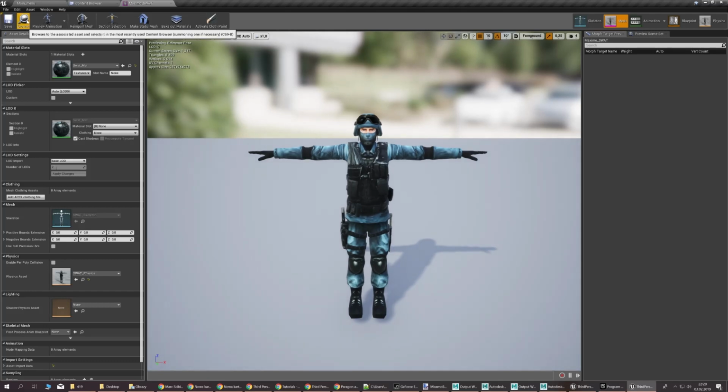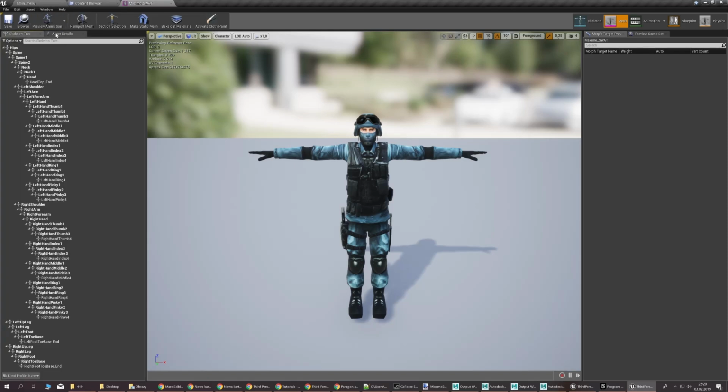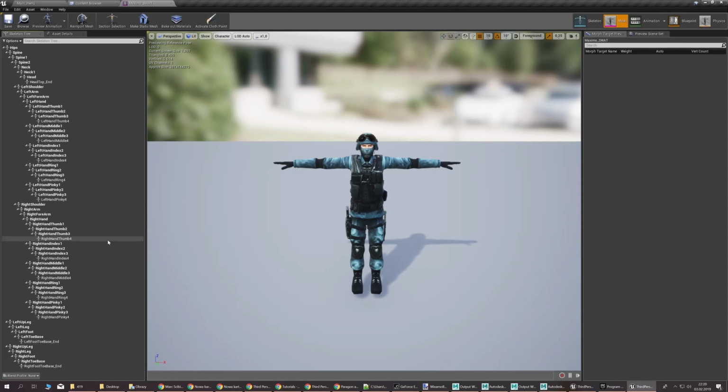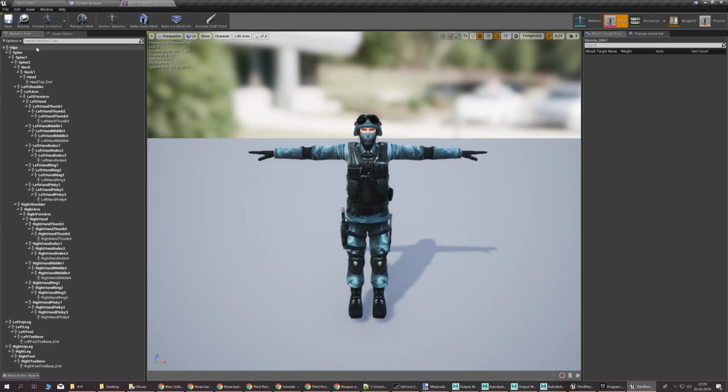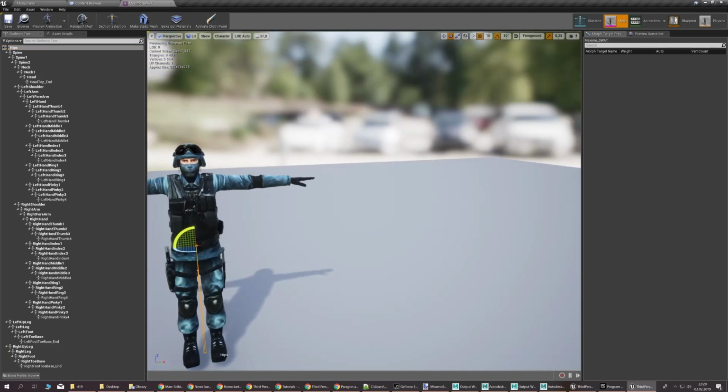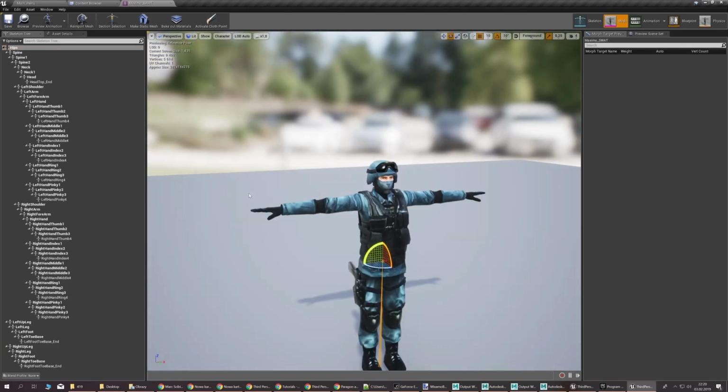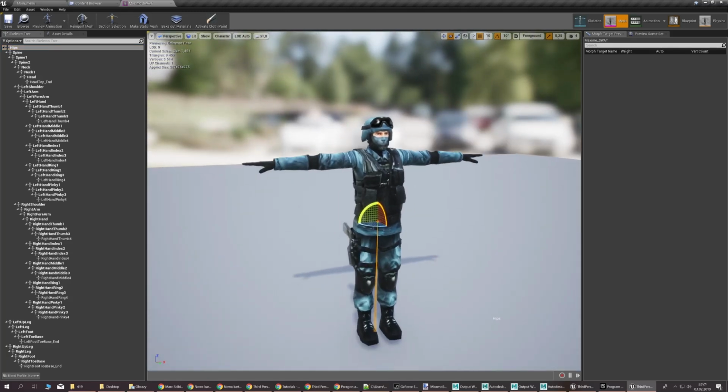So first what you need to do is, the thing is you can't just reimport him now. Retarget all animations like from Paragon because he doesn't have a root bone, so some animations will be broken, and also the naming of bones is different, naming convention.